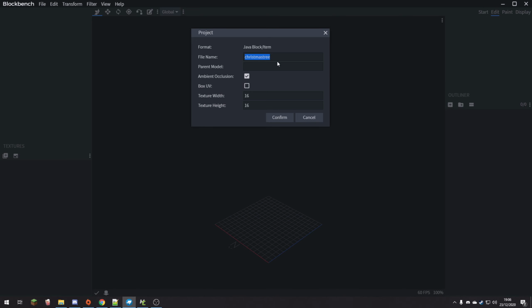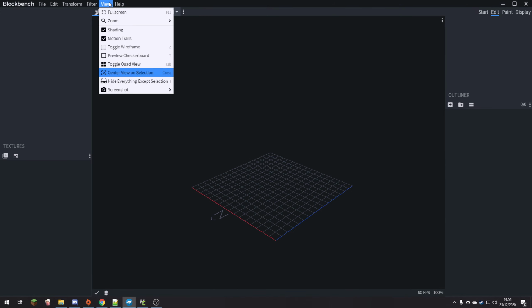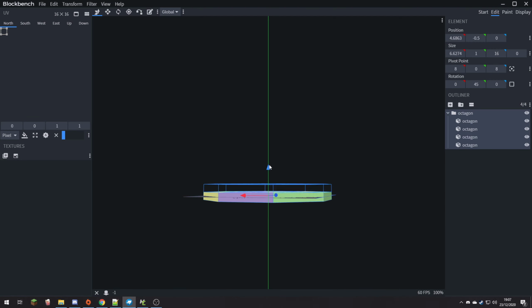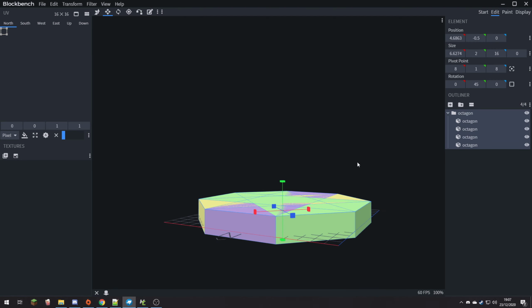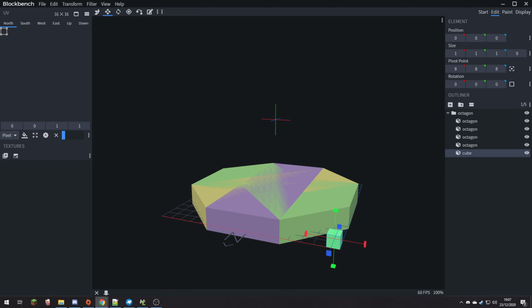So next up I decided to add yet another block. We added the Christmas present block, which was just a cube, but I wanted a little bit of a challenge because usually I don't make custom block models. I usually just make models for mobs and just leave it at that. But I decided for a little bit of a challenge I wanted to try and create a Christmas tree.